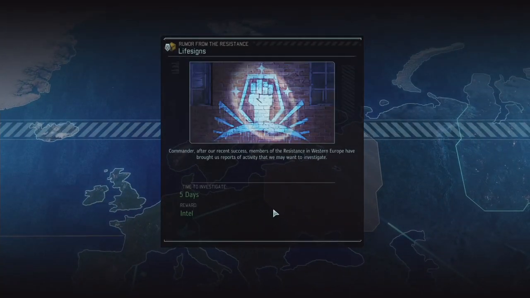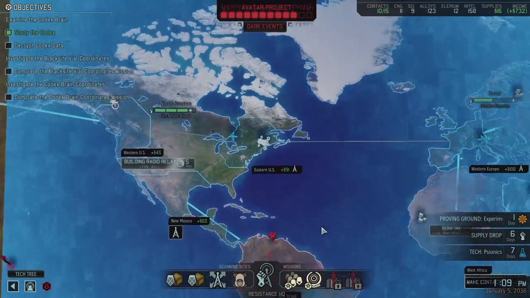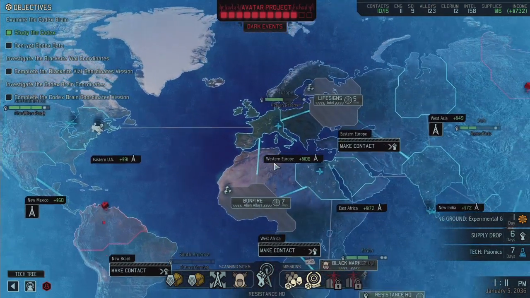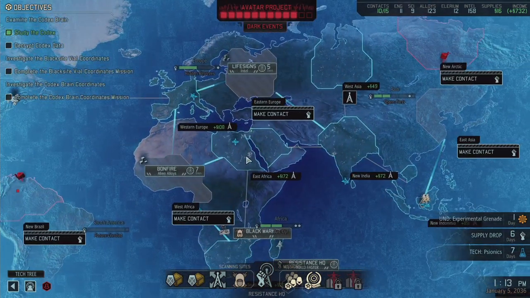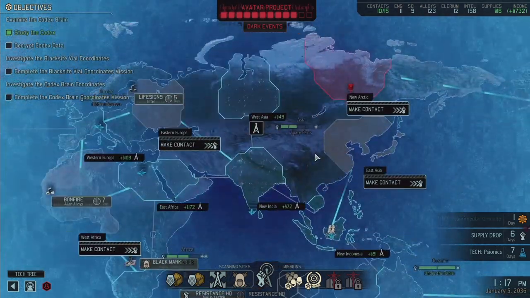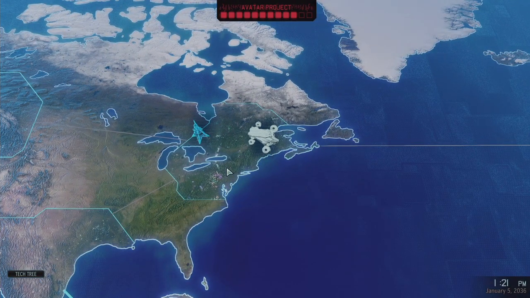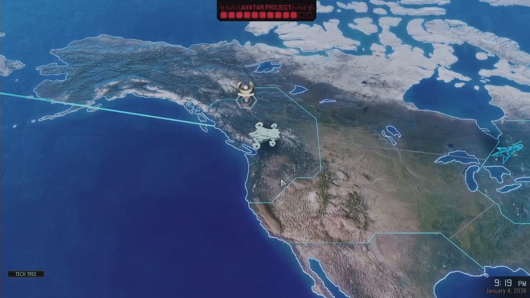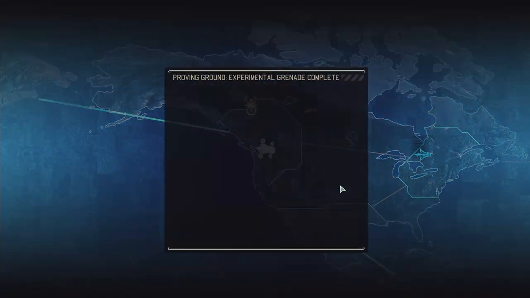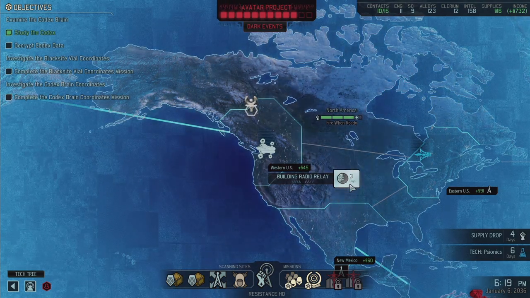Okay, what are we working on? Psionics, more intel, what is this? Experimental ammo? Grenades, okay. So we have intel up here. I think we're making a radio relay. Let's finish this. For Western United States. Nice! Incendiary bomb. I like that. A lot.